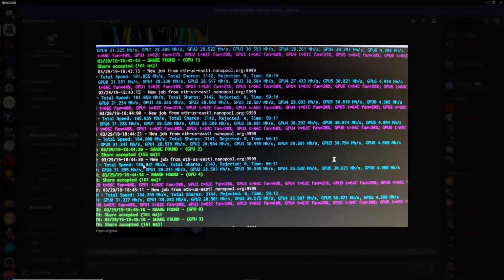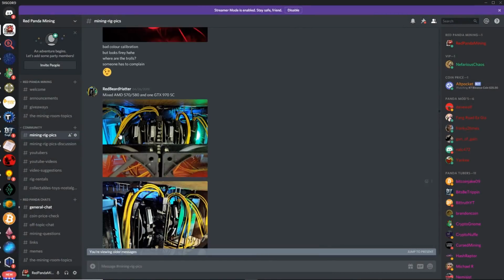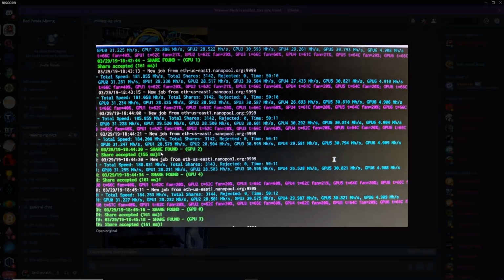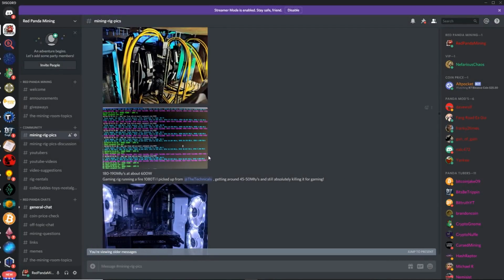Let's take a look. 180 mega hash, about 31, 28, 30, 26, 30 mega hash. So about 30 mega hash each card. Very nice. Oh, okay. I see your GTX 970 there getting about 5 mega hash. That's awesome. So RedBeardHatter, you can maybe turn off that 970 in your, what miner is this? Phoenix. If you just press the number 6 on your keyboard, you can turn off the 970. And then use the 970 to mine something a little bit more profitable, like Zhash or Aeon or any of the Equihash coins. The 970 would be good on that card.